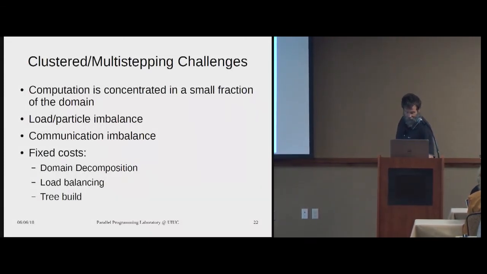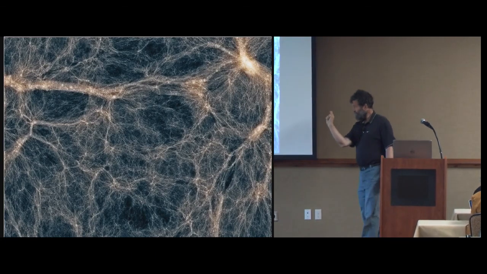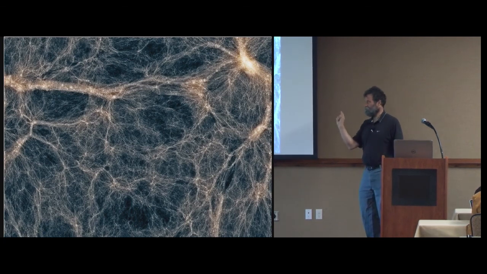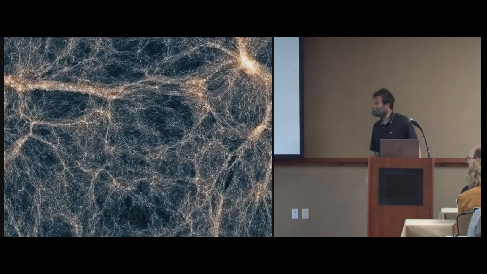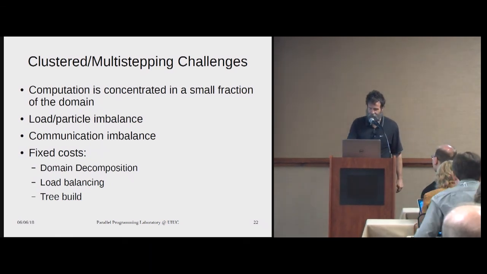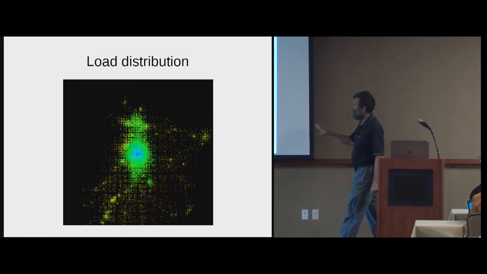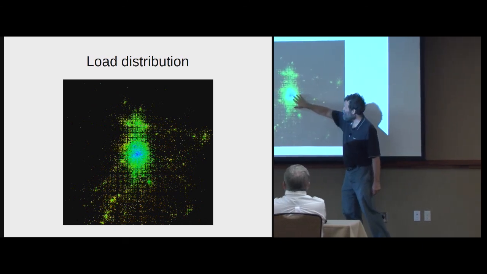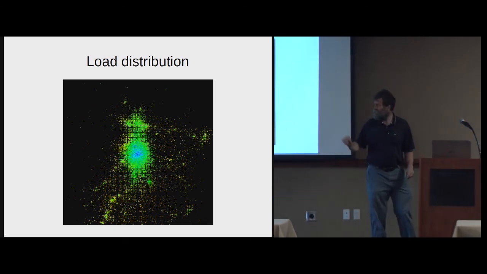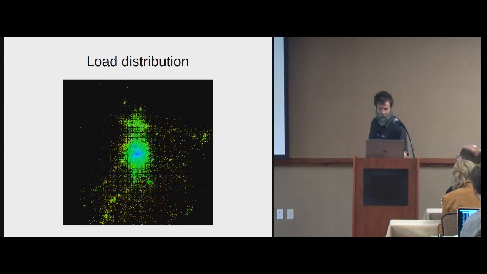This is a slice of the simulation. So the width is a whole simulation box, maybe a 20th thick. So there's these, well, in the interest of time, let's just show this visually. If you look at the computational load on a large simulation, all the computation is being done in the center. Each point on here is actually a virtual processor showing the load. And we're able to use Charm++ to distribute that load across Blue Waters.